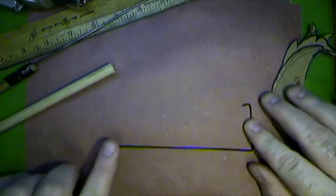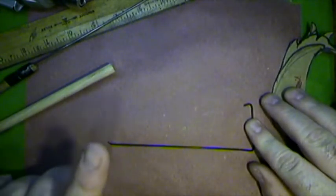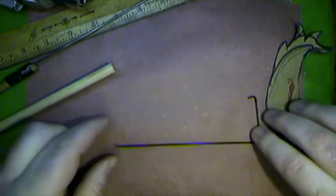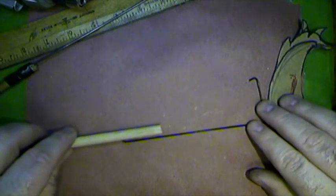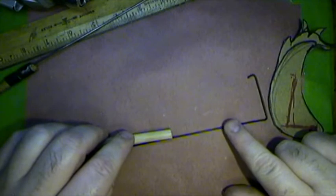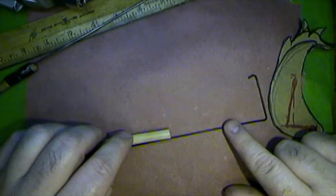So that's laying flat, and the little bend is actually coming up towards the camera. I'm going to turn it 90 degrees so you could see. All right, so we got that, and I'm going to overlap it a little bit because the florist wire is not super strong. You can use mild steel of different thicknesses.